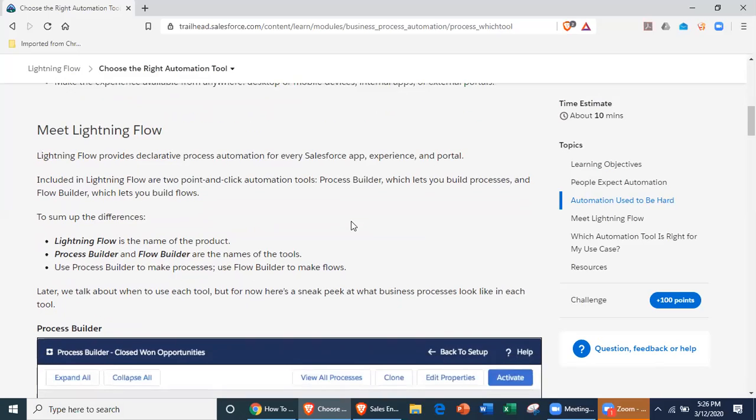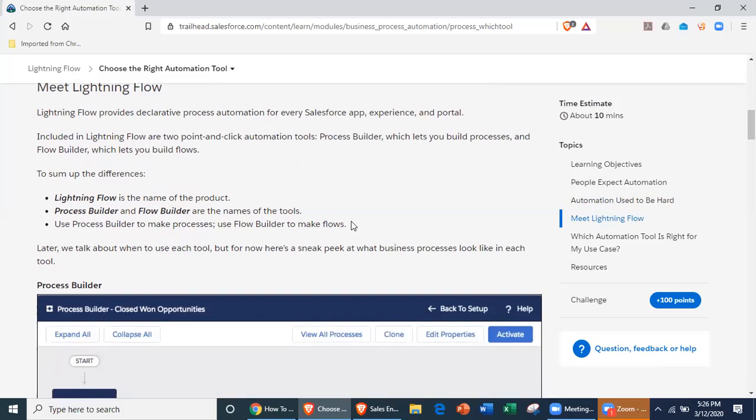So Lightning Flow is a declarative process automation tool or set of tools. There's also code that can be written. So what I'm teaching you guys is declarative programming. That is point and click programming, not code programming. The difference between the two fundamentally is knowledge, for one, but more than just the knowledge, the point and click tools you don't have to maintain.